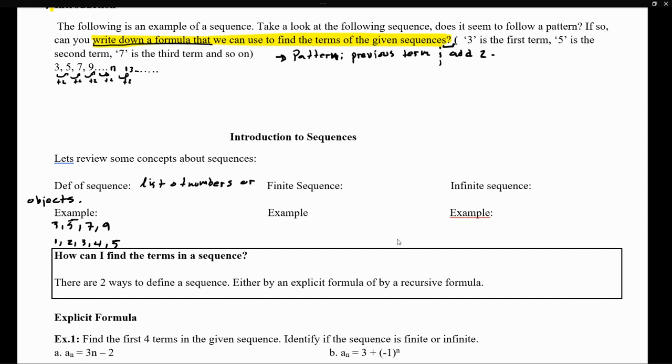Now, there are two types of sequences that we're going to be discussing: finite sequences and infinite sequences. A finite sequence is a sequence with a finite number of terms. In this case, notice that the sequence right here has 1, 2, 3, 4 terms, and this one has 1, 2, 3, 4, 5 terms. So here's an example of a finite sequence. It can be the same one as we did. Here we can say that there are 4 terms, a finite number. Here's another example.